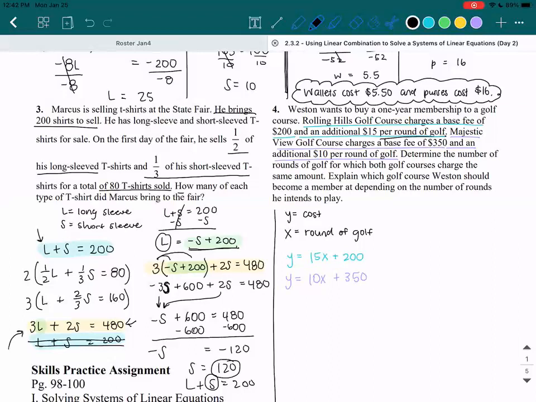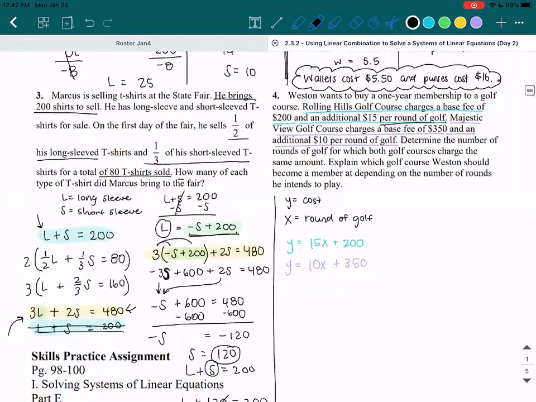Okay, so to solve for this one, notice that in both of these equations, y is already by itself. So that makes it a lot easier when we're trying to do our substitution method. So I'm just going to set both of them equal to each other because y is equal to 15x plus 200. Y is also equal to 10x plus 350. So I can write 10x plus 350, which is literally just replacing this y. I'm going to replace it right there, is equal to 15x plus 200. So where the old y was, I just replaced it with what y is actually equal to. Y is equal to 10x plus 350. That's what the second equation says. So I just rewrote the first equation in terms of the second.